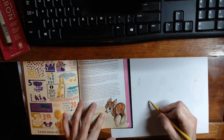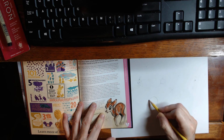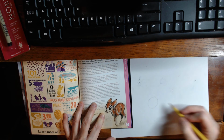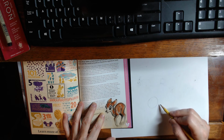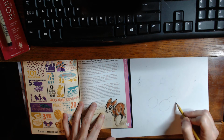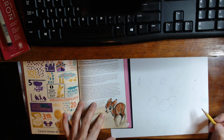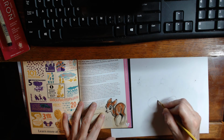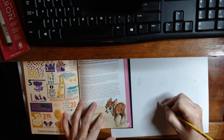So, he has a circle head. He also has a circle body, which looks something like this, with a little circle on the back. So when you go to draw the body, you kind of come down here like this, and then you're gonna put the ears in.